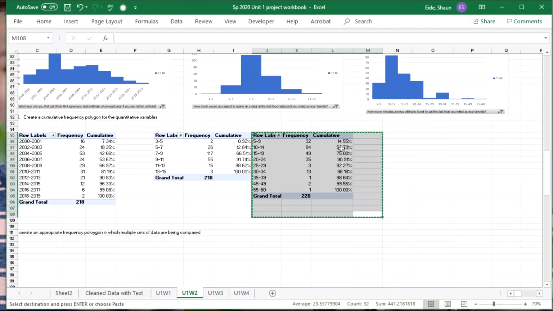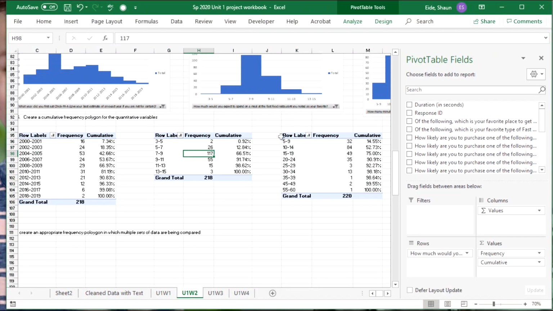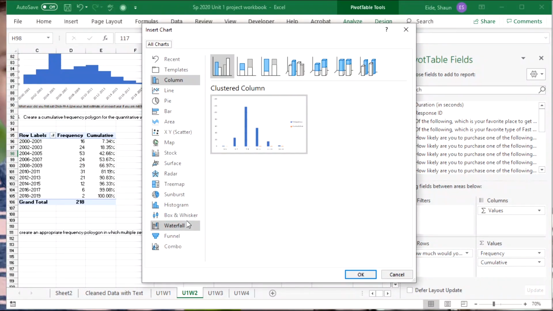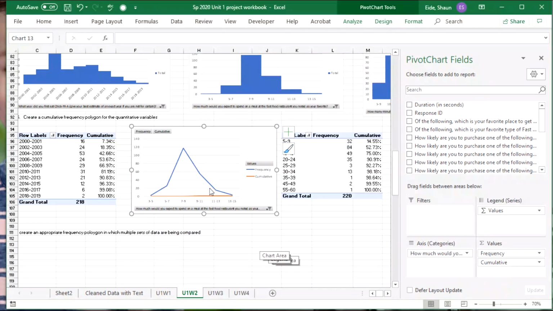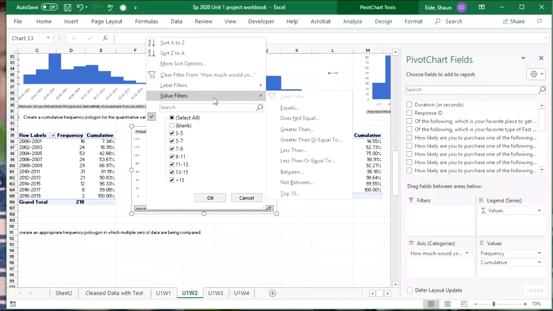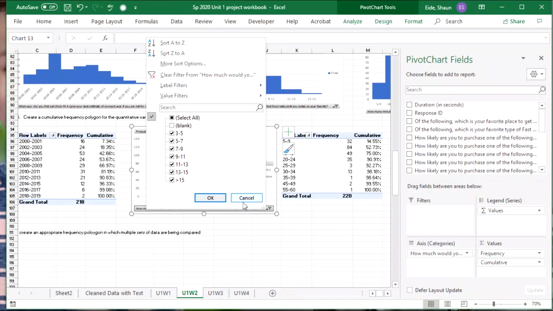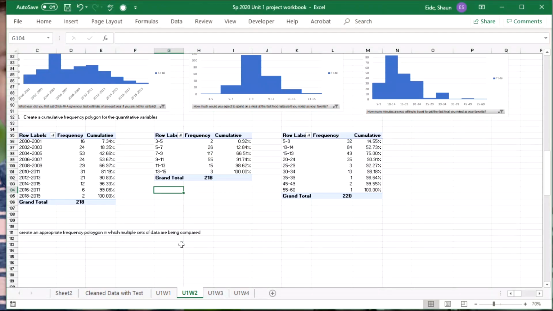Now the downside about this is you can't really make as easy of a pivot table. Let's see what we can do here. Pivot chart. And make a, let's see here, line graph. Notice what it does is it's got the cumulative and then it's got the frequency. And so you can play around with this if you want to, but it really is a lot easier, in my opinion, to just pull it out of there, pull it out of the charts.